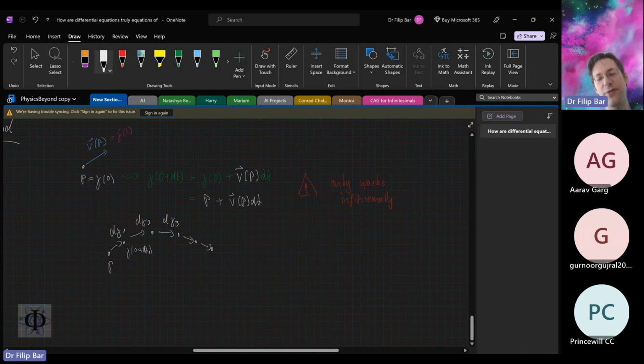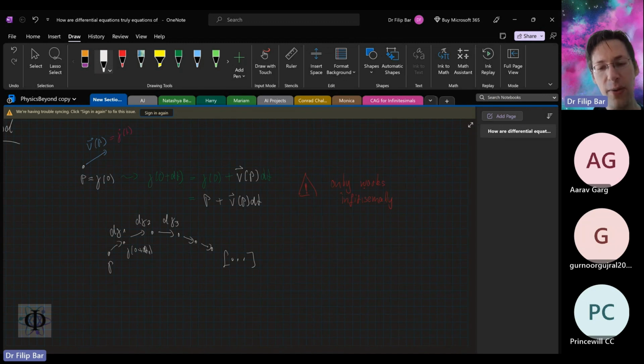So if you now sum them up, this continues, I'll use the bracket to continue these things. If you keep summing them up, and if you do that infinitely many times, if you integrate them, if you form an infinite sum of infinitely many displacement vectors, then you will eventually get to the final position.